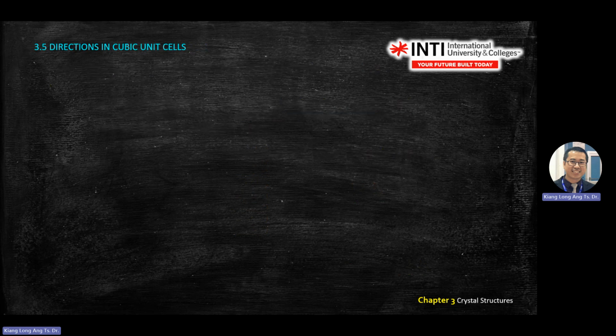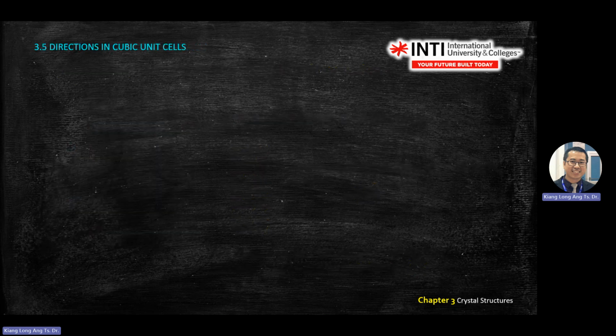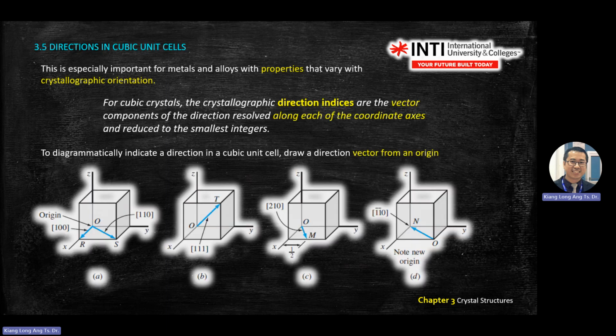Next, just now was position. Now we go into direction. It's like a vector, like what you learn in your statics. So you need to pinpoint where you are looking at, or when you insert a cell, you need to insert a sphere in the material strengthening. You need to tell how you fit the metals, all right?